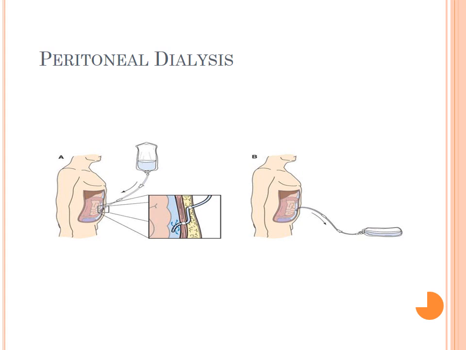I'll show you this picture next, where you have a catheter into the abdomen. This is the dialysate. It goes in, it stays in, and then gravity will drain that out. So over time, some people do that throughout the day. Sometimes it's attached to a machine and can be done at night.